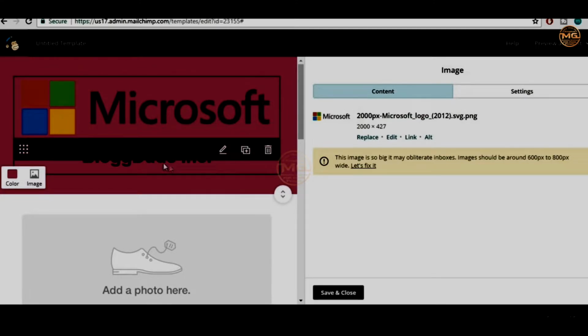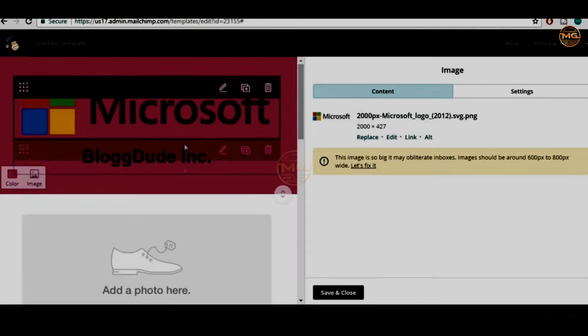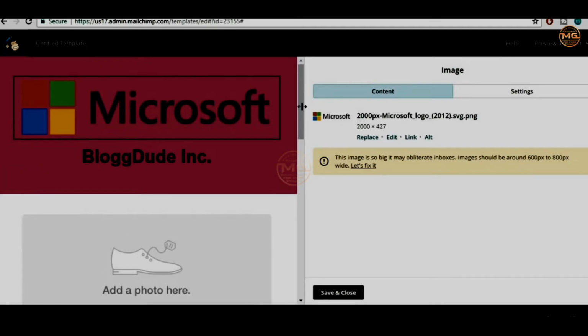Now we have the logo and the company name here. And by the way, this is the perfect format of how your newsletter should look. We get some ugly newsletters in our emails, so we don't want to create something ugly like that. We want to create something really amazing, and make sure we are using images and colors to attract people, because this kind of thing looks really attractive. If you have only text, that would look really terrible.